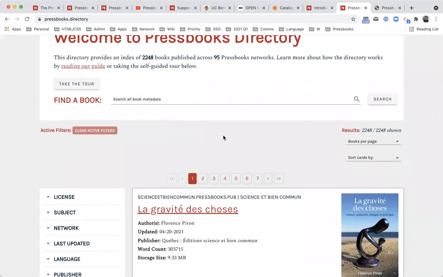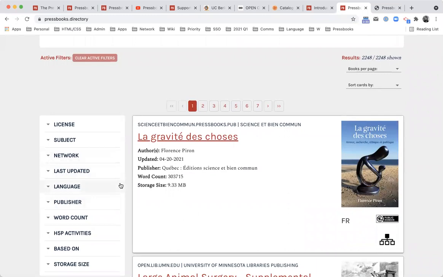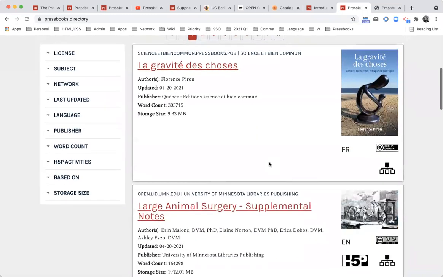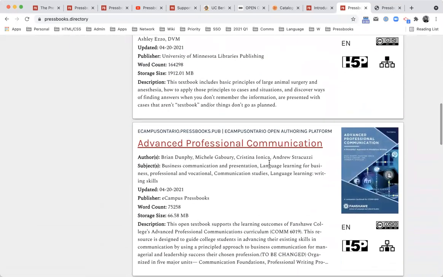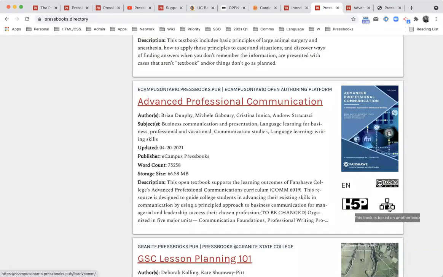And yeah, this is a great place to find resources of all different subjects and languages and licenses, and you can all see this information here. And if I were to hop into one of these books, then it would take you directly to that network. So eCampus Ontario is a huge consortium in Canada of many, many different colleges and universities that are in Ontario. And they have lots of amazing works, but it's all available to you through the directory.